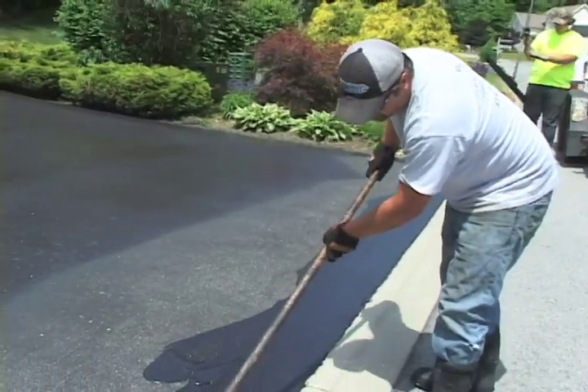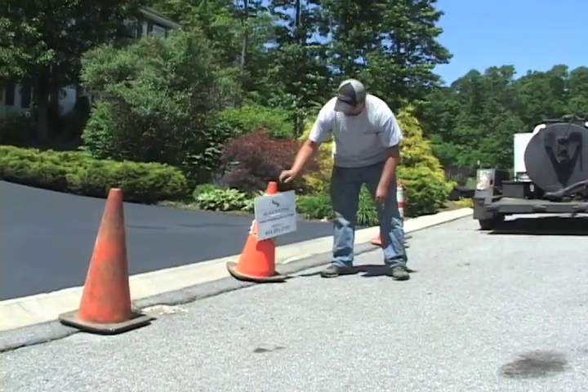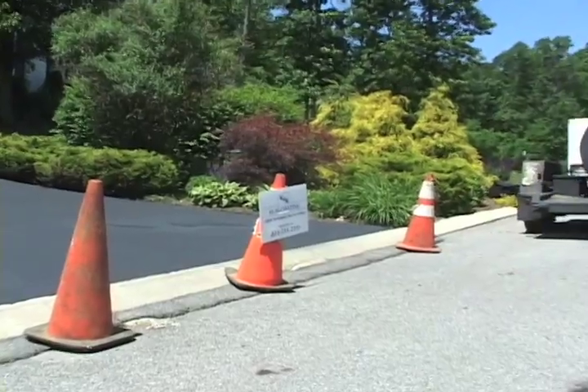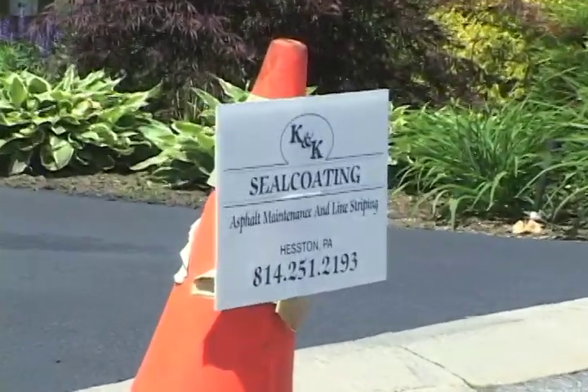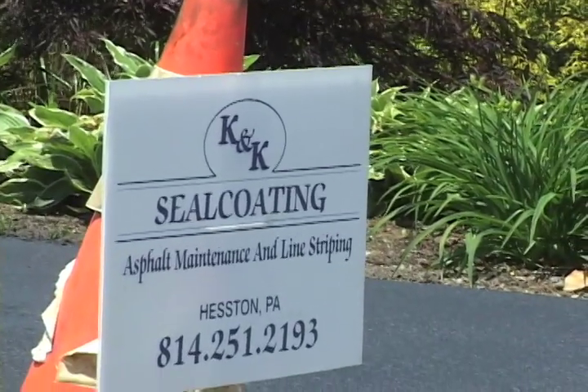Now it's time to wait — stay off for 24 hours. It'll air dry within an hour or two depending on the weather, and after 24 hours you can drive right on it. If you see any tire marking from turning and steering after that, it actually takes the sealer one to two weeks to fully cure, and those tire marks will go away. It's the sand in the sealer that's making the tire marks. After it does its final cure, everything will blend in and be good.